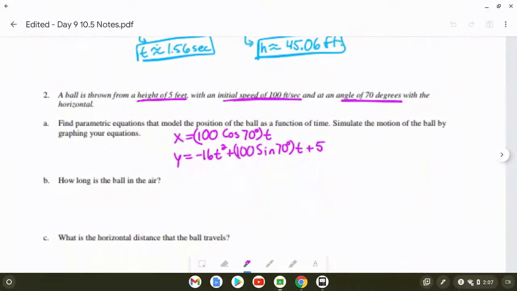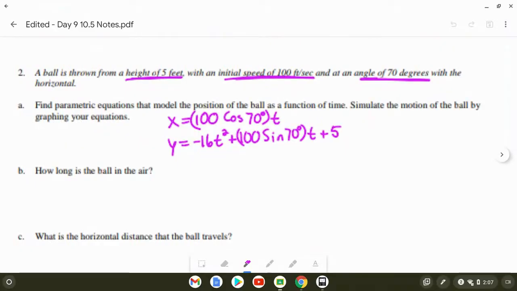For example number 2, I already kind of filled out the 2 parametric equations for you right there. It says, find the parametric equation that model the positions of the ball as a function of time. So as we did with the last one, again, our initial velocity is 100 feet per second. The angle is 70 degrees. So our horizontal position is 100 cosine of 70 degrees t. And then the vertical position would then be there. Now, again, for these ones, cosine of 70 and sine of 70, we cannot actually find the exact values. So we'll just leave them as that.